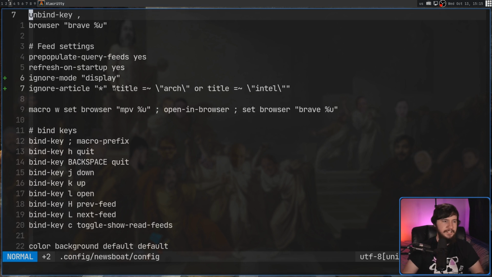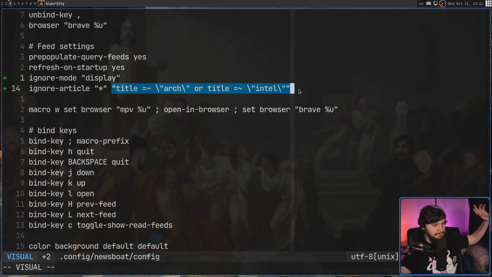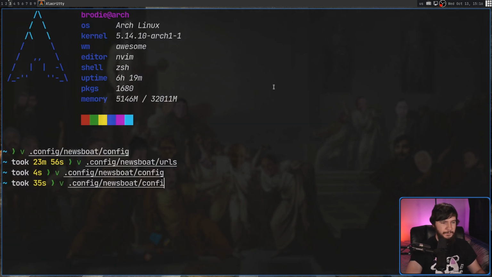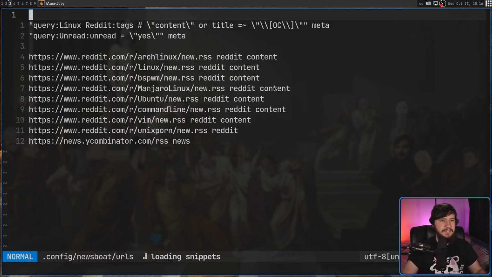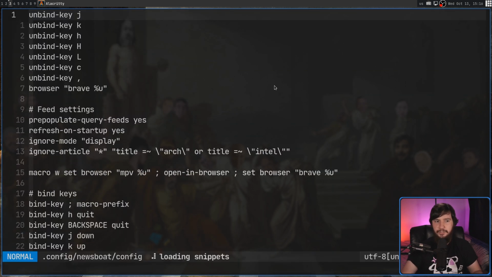Now, this next part is where we're controlling what is actually being filtered. And if you watched my video from 6, 7, I don't know how many months ago, when I did a video on Newsboat query feeds, this syntax might look very familiar. And the reason it looks familiar is because it is actually the exact same syntax. So Newsboat doesn't go and make different syntaxes for the different things it's using. It just uses the same syntax for different things. This does make it very easy to work with Newsboat and just learn one of the filtering syntaxes.